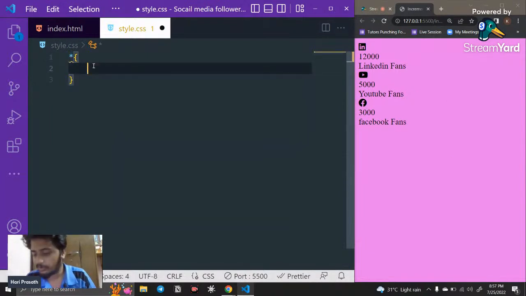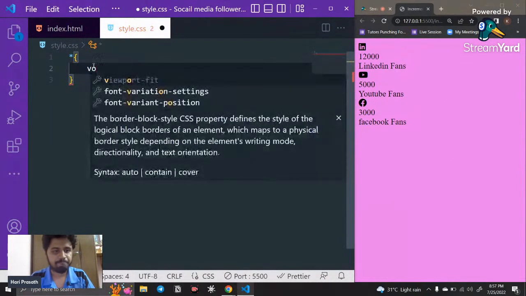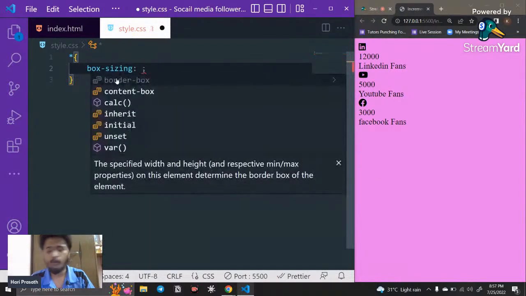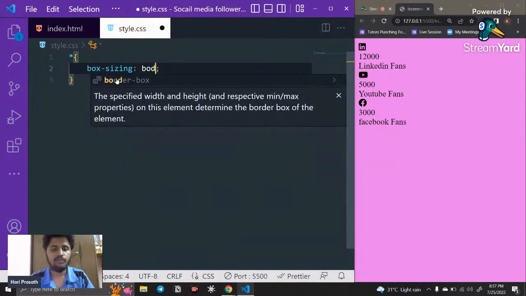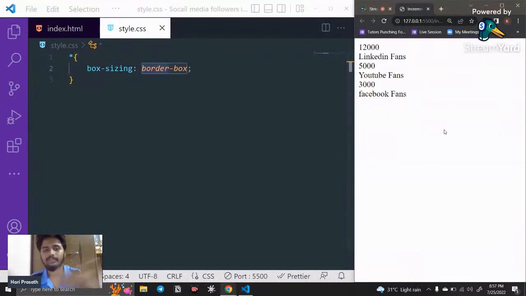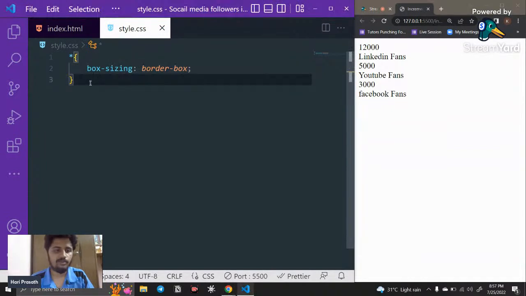I'm going to say box sizing property. I don't know how many of you know the box sizing property. Box sizing is nothing but, if you give some padding and all, it works within the container itself. It does not bulge. If you use padding, it does not increase the height and width of any container. It is some of the default behavior by the browser. We need to undo this. So that is what we're going to do.